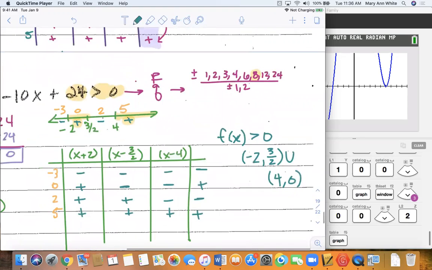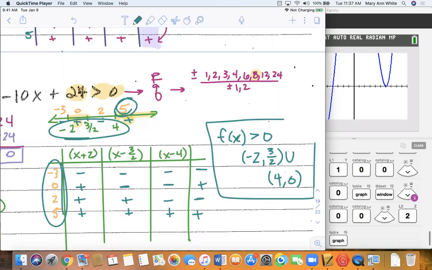Let's talk about that. I did 5 because, and this is a common mistake I've seen from pre-cal kids, I wrote 5 because in my brain I was like, oh, I was just talking about 5, so I feel like I should use 5. Remember, that's not it. You need to use the zeros. You don't ever use one of the numbers you plug in. So sometimes I see people doing like 3 to 0 and then 2 to 5. These numbers were just helpful hints. They're not actually the answer. My actual answers are the zeros, negative 2, 3/2, and 4. That's what actually gets to be put in for my answer.